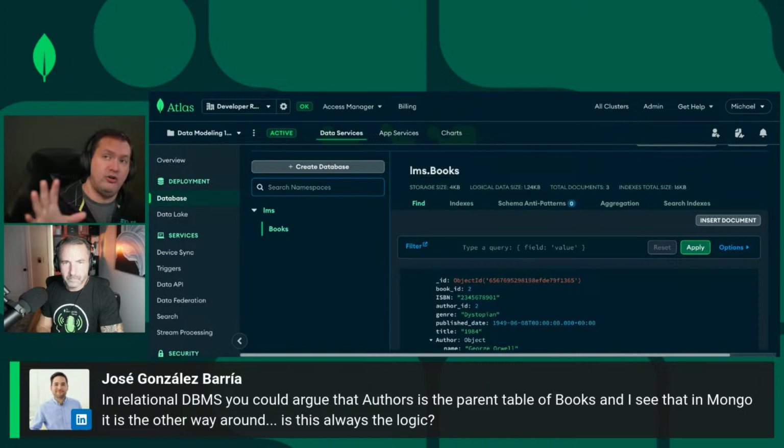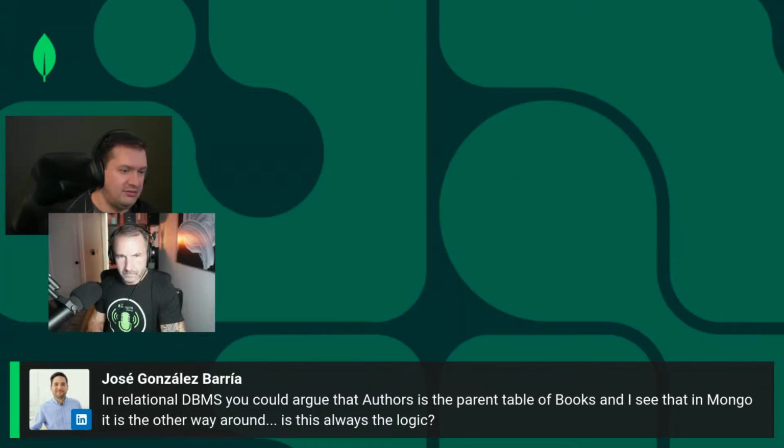But there could also be an author collection that only pulls the author information when only that is needed, and we're not looking at books. Does that make sense? It's again like, you could have multiple models going on at the same time, depending on how you're going to be accessing your data. Every page in your application is going to access data in a different way, and so you could have a different data model for each time you access your data.